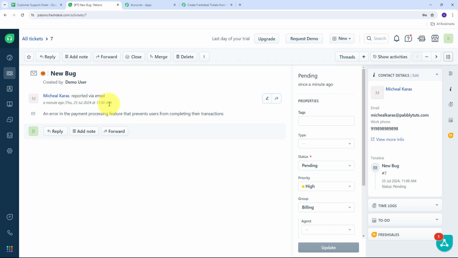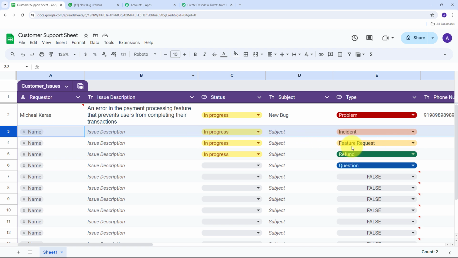And now as I'm going to add a new row in my Google Sheet table, then automatically I'm going to create a new ticket with all the detail of the issue that I'm going to receive from my Google Sheet table, and I'm going to create a new ticket in Freshdesk. So to check this in real time, what I need to do is I need to go back to my Google Sheet table, and here I need to fill all these detail again.